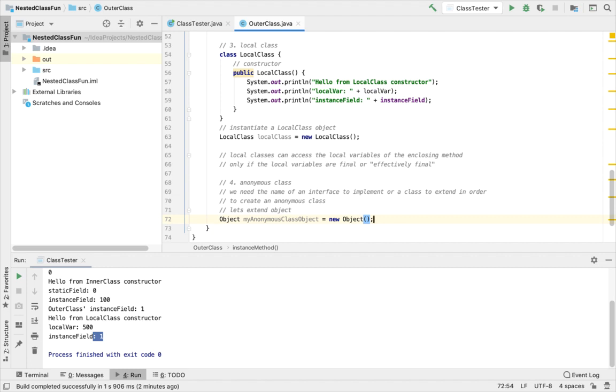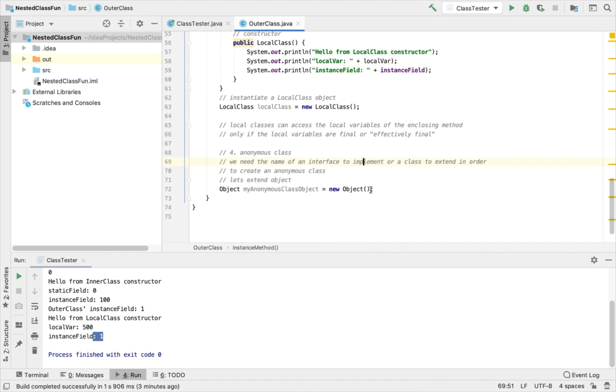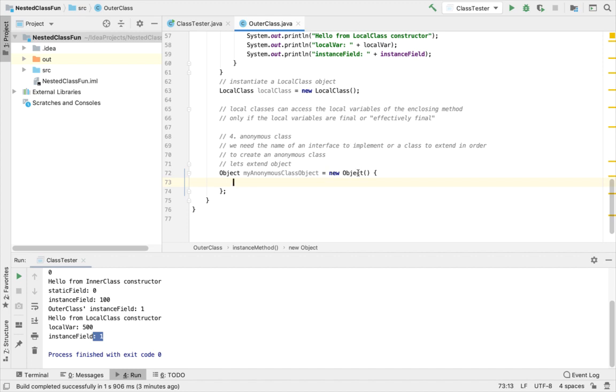Nothing's new here. But now let's say I want to add some custom functionality to a subtype or subclass of Object. I could use the class keyword and make something that looks like this, which implicitly extends or inherits from Object, or I can use an anonymous class. To do this, I put my class definition in curly braces, without a name, right after I specify my new object. I know this looks a little strange.